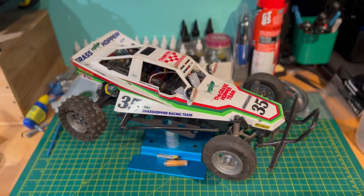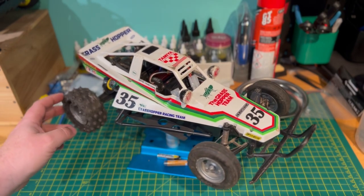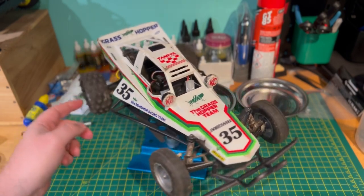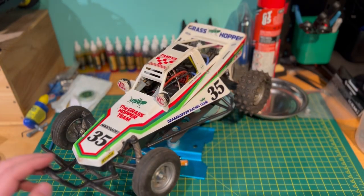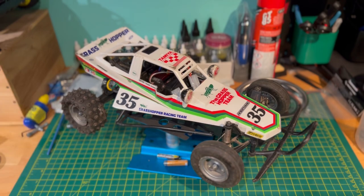There we go. The Mad Bull wasn't really even in the race, was it? As I quite rightly predicted, almost impossible to get that thing going around the turns in a quick, smooth way. And ultimately, you know, it ended up with a plus 10 second lap. This thing did pretty good, didn't it? So we squeezed out, I think it was an 8.17, the fastest lap by the Grasshopper, which interestingly was quicker around the track than the DT03 last week or the other week.